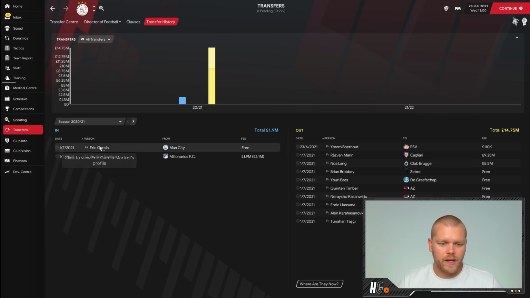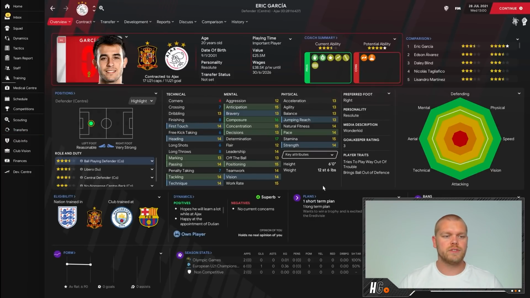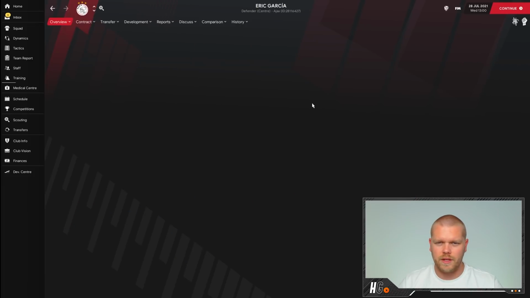So we signed Abou Me. He comes in on a free transfer. Obviously, his contract was up at the end of the season with Manchester City. He's going to be our leading centre-back. He is going to be a beast for us, I like to think. Even if he just stays for a season or 2, being able to sell him for a decent chunk of change at the end of that spell.